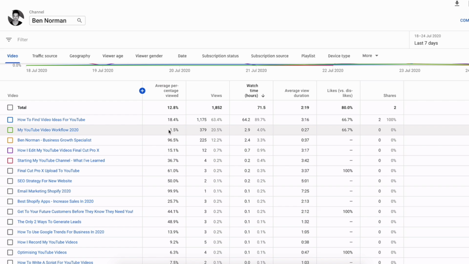When it drops off, we watch the video and try and understand what are we doing around that time to cause that drop off, so that we can correct it in further videos and not make those mistakes. It might be that we're just asking questions too early on before we've really got people hooked in to that video and convinced them to watch.